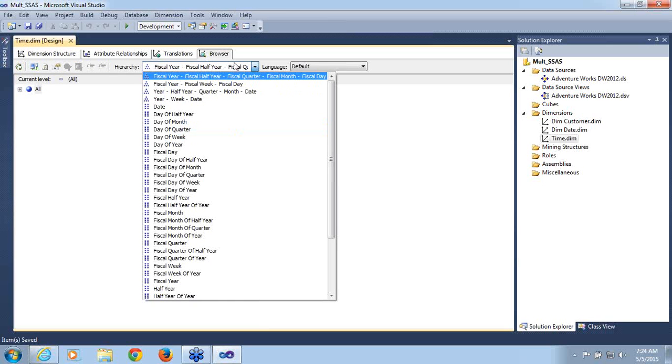Now you can see these four hierarchies are created. One is my year, half year, quarter, month, date.